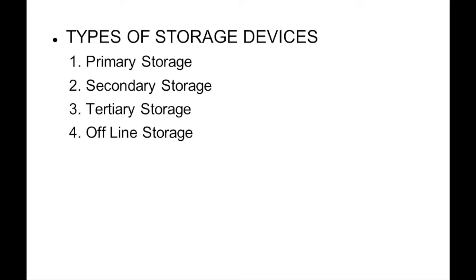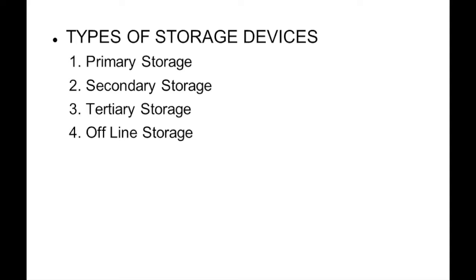The second type of storage is secondary storage. It is also known as external memory or auxiliary storage. It differs from primary storage in that it is not directly accessible by the CPU. The computer usually uses its input-output channels to access secondary storage and transfers the desired data using an intermediate area in primary storage. Secondary storage does not lose the data when the device is powered down because it is non-volatile.